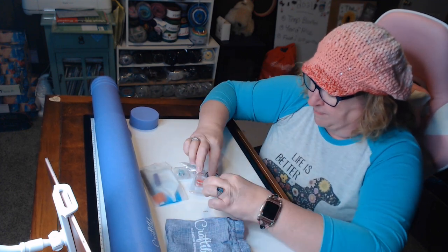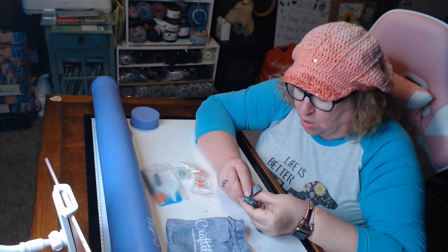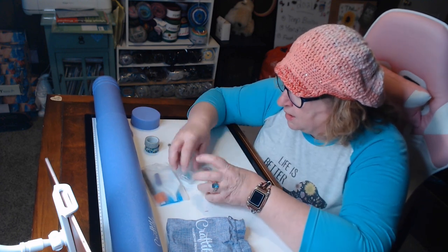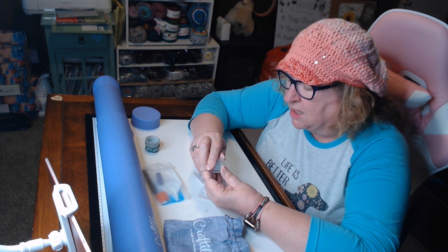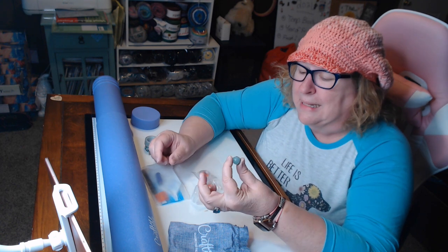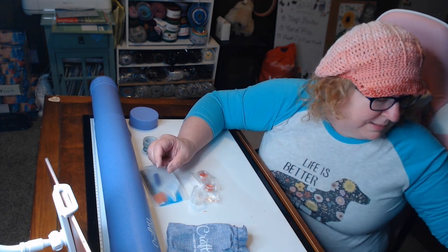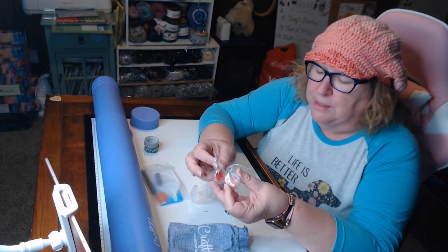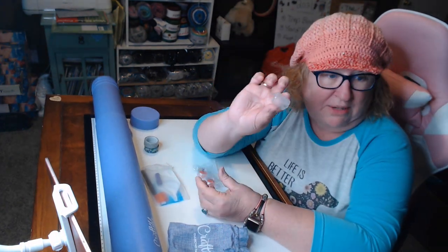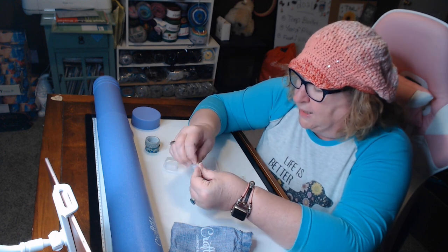Lots of stuff! This gorgeous washi tape — two different rolls of washi tape, and there's plenty to go all the way around your diamond painting. What is this? It's a cover minder — stop! It's like a little teardrop. How cute is that? I'm going to put that in my little bin of cover minders. You get two trays of wax and they're also branded Croftably. The cover minder came in this little container that reminds me of what you'd have earplugs in.